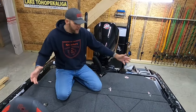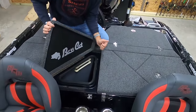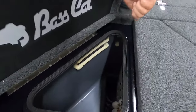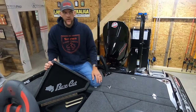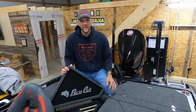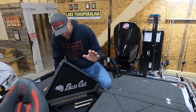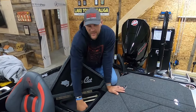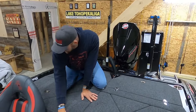Now back here in the back of the boat — we've got the famous triangle live wells from Bass Cat. These things are massive; you can fit a massive bag in them. Mike Iaconelli and I did a Going Ike video a few years back and we fit 41 pounds in these triangle live wells — and the fish were totally freaking out when we got them out. So I know 41 pounds will fit in these live wells. I keep my culling pads in here with a little zip tie.